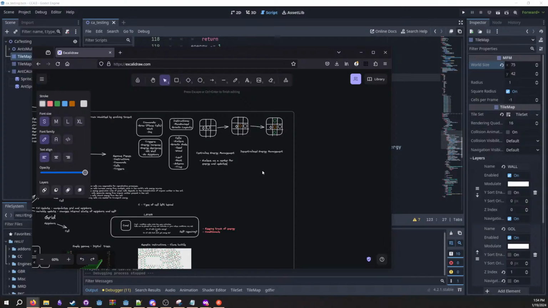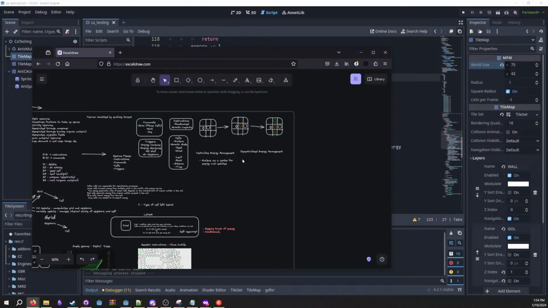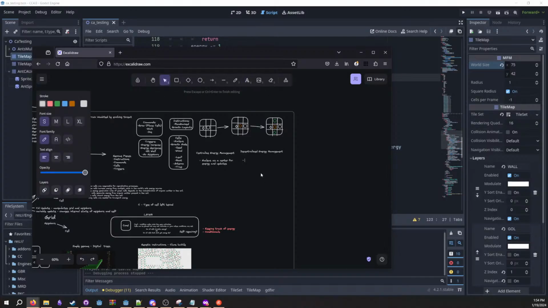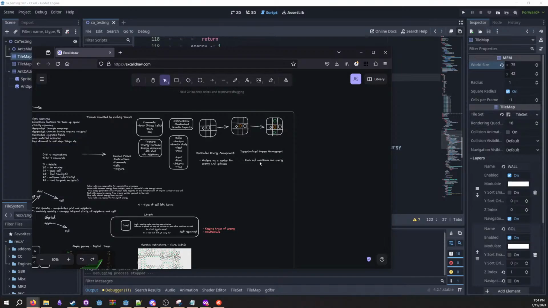Okay, so either that or we can have each cell maintain its own energy. I think this will be the easiest to implement.